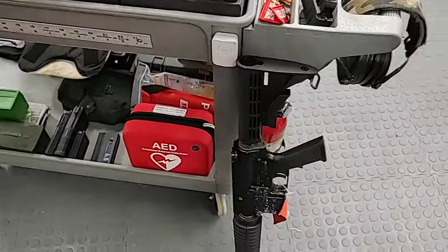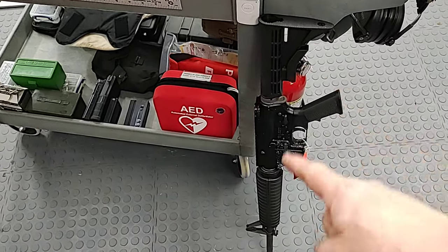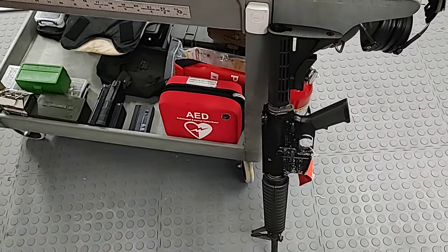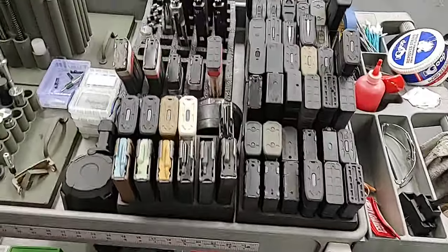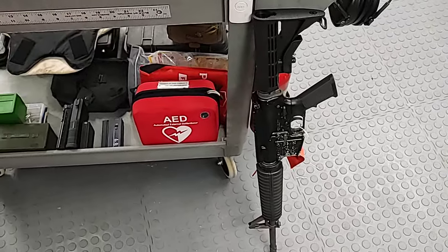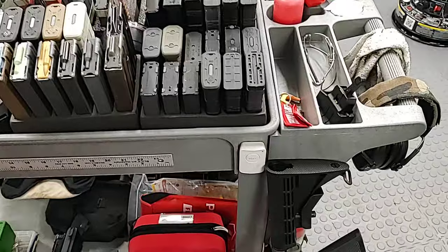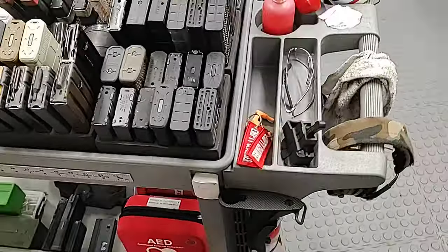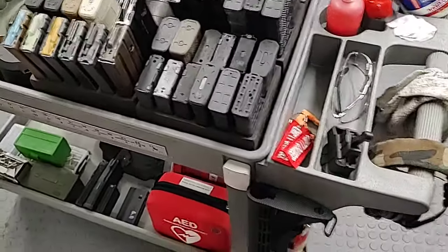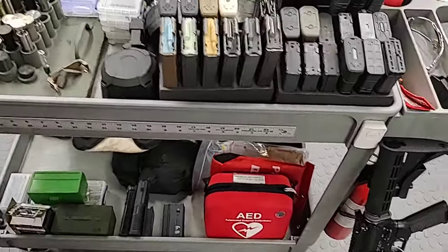I still haven't put a holder here — there's a fire-damaged AR I'm putting in here for the video. I want to put something here so I can rack one gun while working on stuff, because when I put my guns here they always fall over. You can see there's a little panic button — I have several in discreet places. If something bad happens to me, I hit the button.